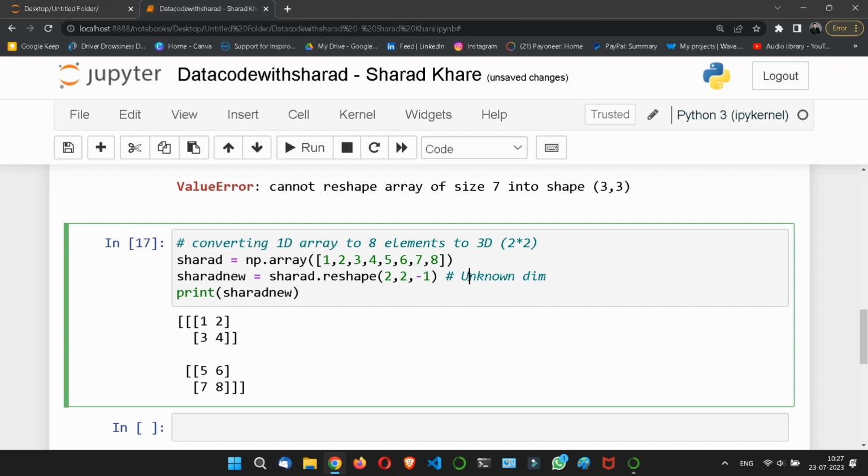You can do this, but the problem is you cannot pass -1 for more than one dimension. That's the reason most of the time we calculate the total number of values before converting into 1D, 2D, 3D or 4D. Because you can use -1 only one time. Okay, so I think you understood the thing.